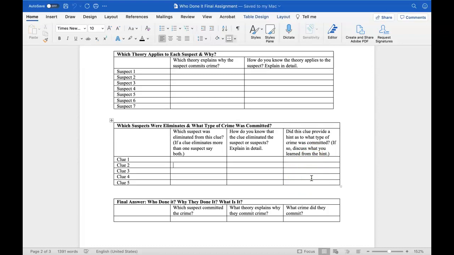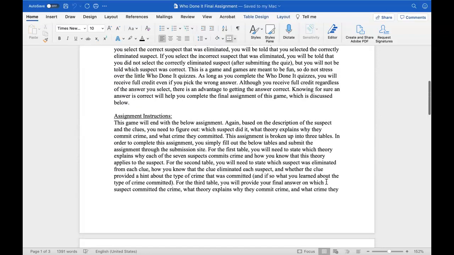So, like I said, it's going to be a 1 or 2 question quiz. The 2 question quizzes are going to include eliminating a suspect and hinting at what crime was committed. This will make more sense as you're going through it because you'll see what the clues are and you'll be able to eliminate a suspect and provide a clue. So again, these quizzes are going to be very similar. You're going to be presented, let me see if it says it up here.